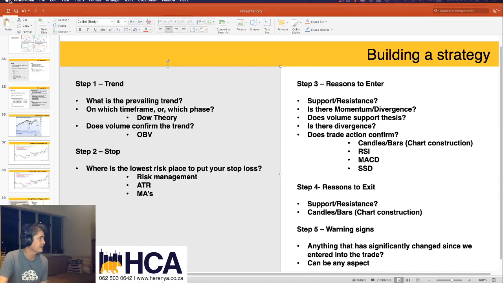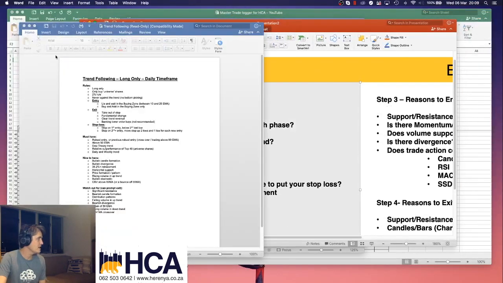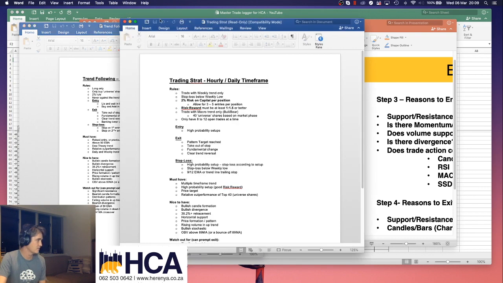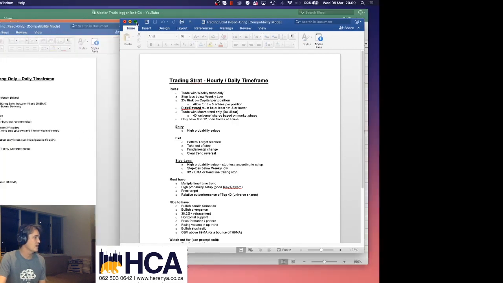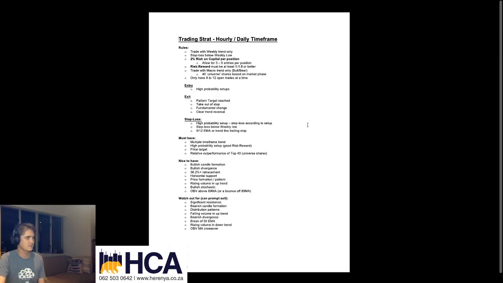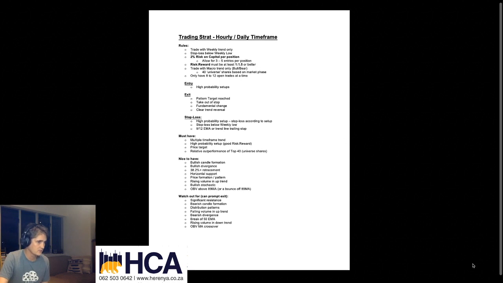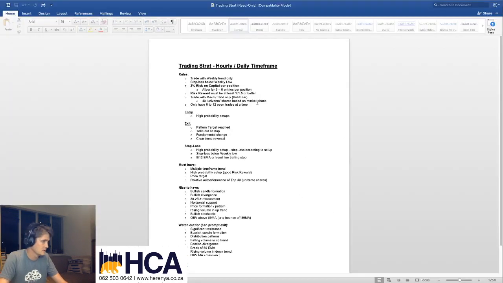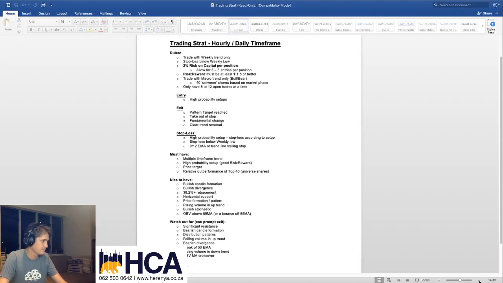So what you want to try and do is end up with a document where you have something. Hey man, I don't know why this Microsoft Word has been doing this to me all day. Let's try this one. Okay, so you have a situation where you end up with something like this. How do I zoom in? Goodness. All right.